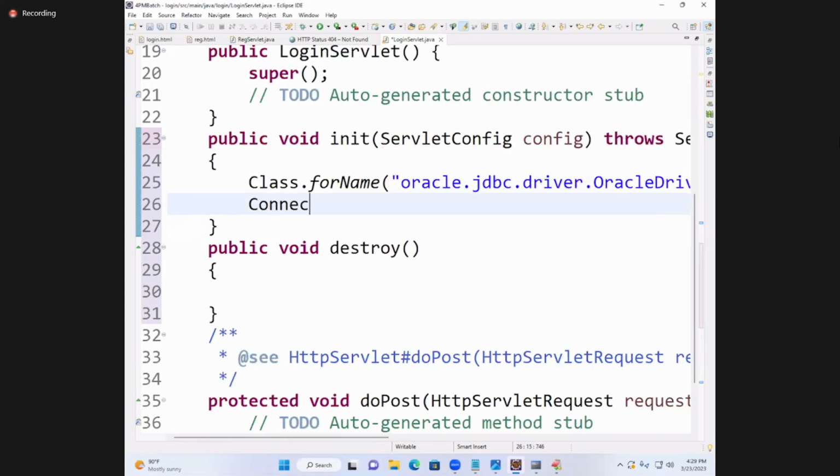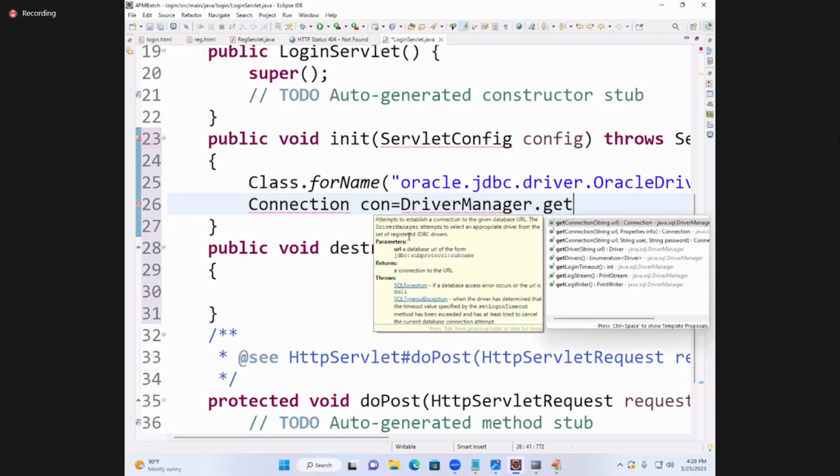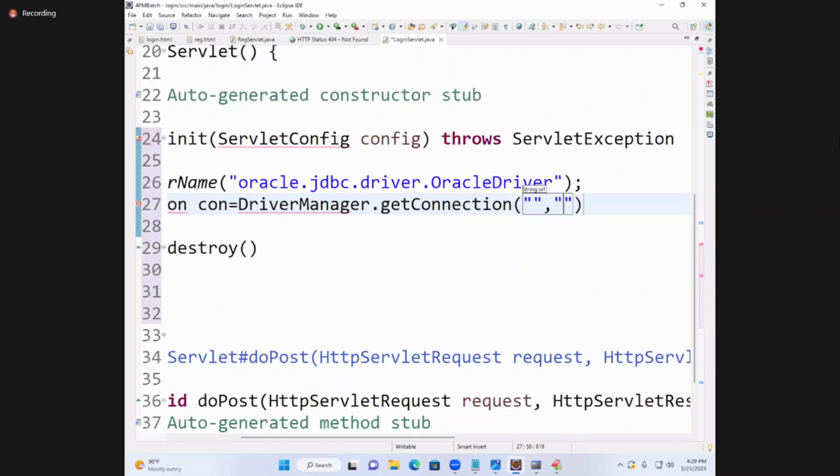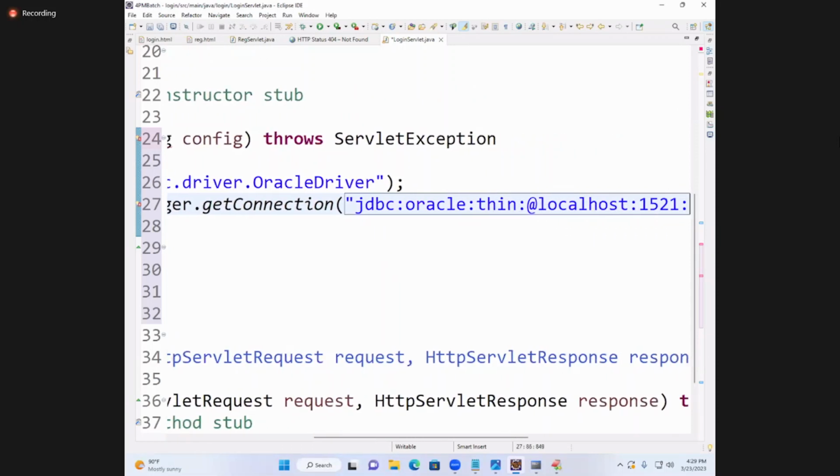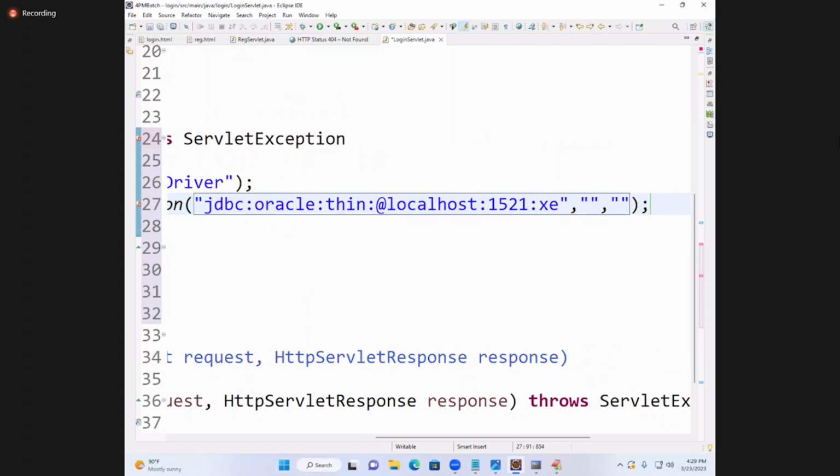Connection con equal to DriverManager.getConnection, three parameters. Here: jdbc:oracle:thin:@localhost:1521:XE. Username system, password manager.